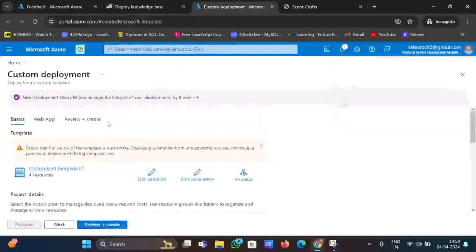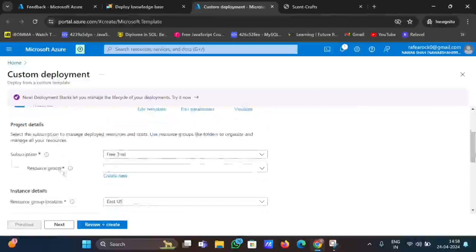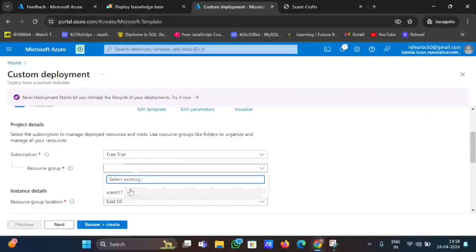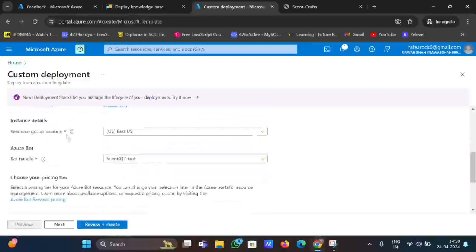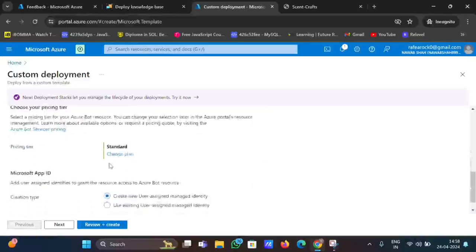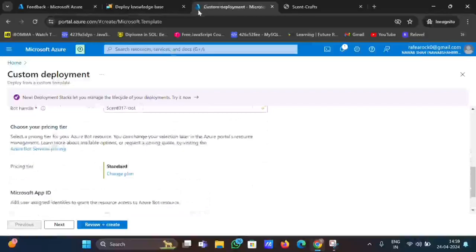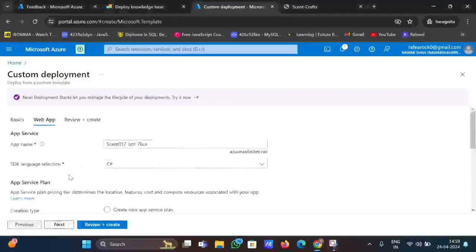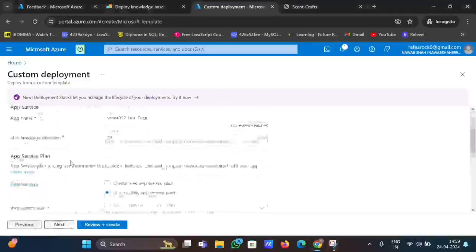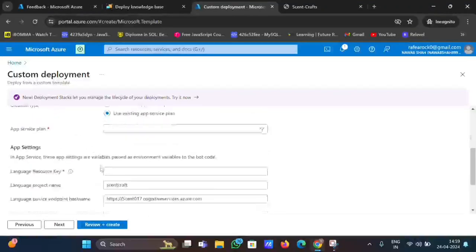Now in the custom deployment, as the subscription is free trial, the resource group will automatically show us the set17, the group location as East US, and our bot name as Scent017 bot. Now click on next. In the app services, go down, get your language resource key.